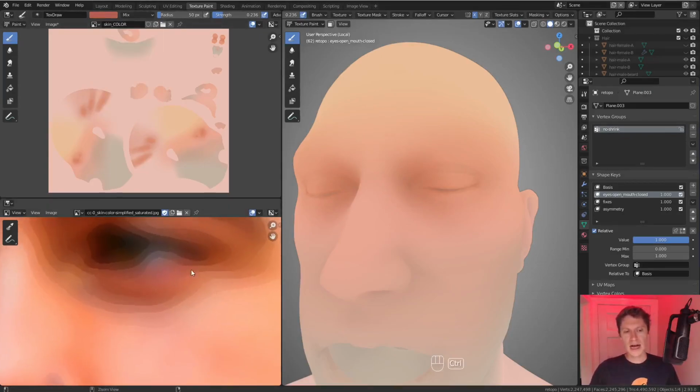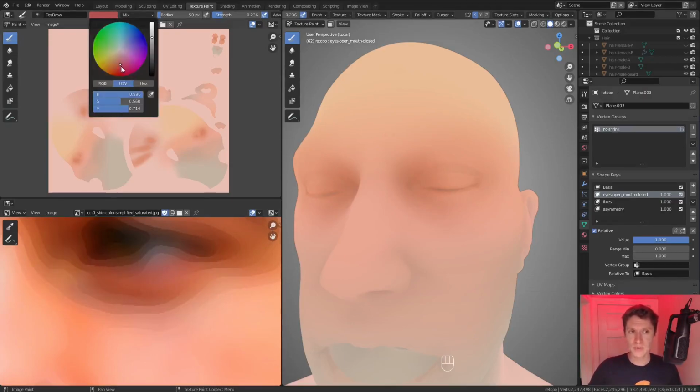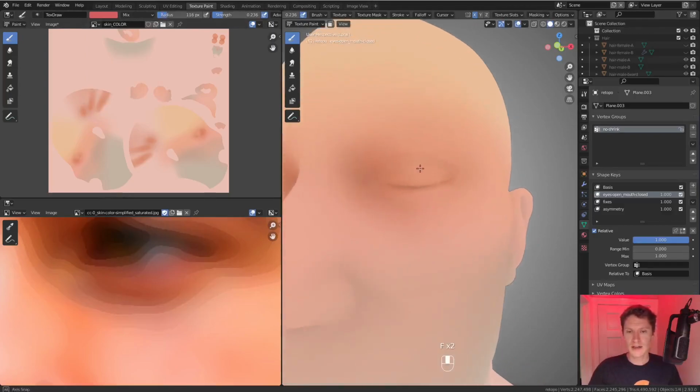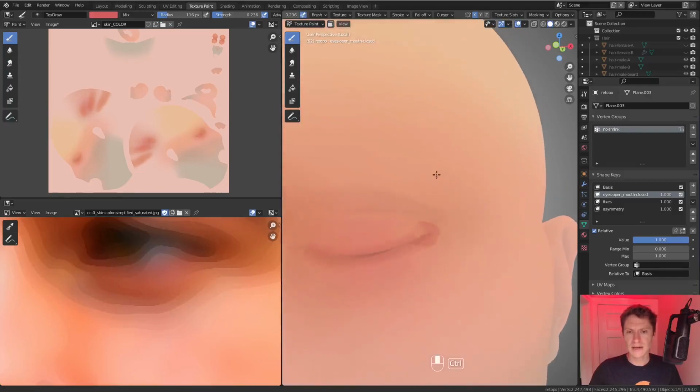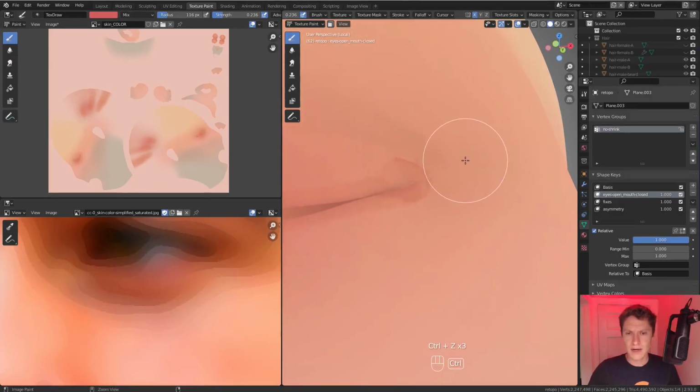And as you train your eye, what I like to do is exaggerate that color a little bit more. So I know that that's more pink than the corners of the eye, and I'll just push it a little more towards pink, maybe a little bit brighter as well to eliminate the shadows. And then we'll paint right in the middle.